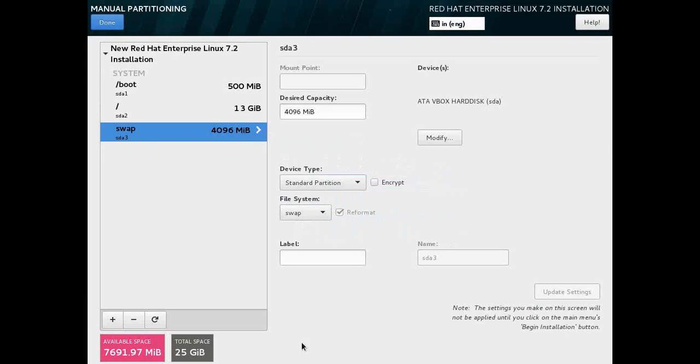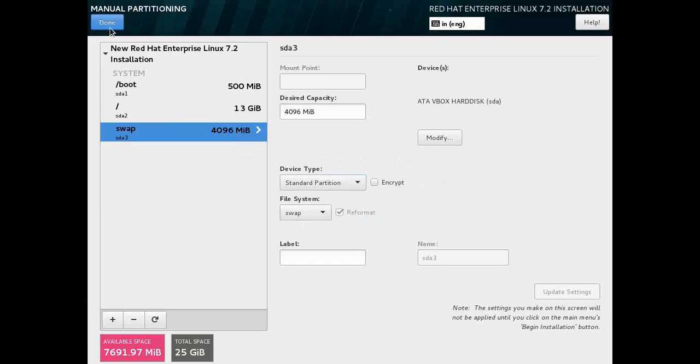So guys, you see that out of 25 GB, I still have some 8 GB or close to 7 GB left, which I may be using in future. As of now, I'm not going to use it. Let it be like that. I have created 3 important partitions that are needed for installation and I am done. If I need to change anything, I'll change it and update the settings. As of now, I'm okay. I'm happy about it. All the 3 partitions have been created.